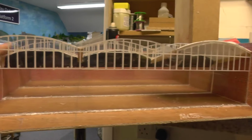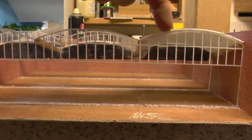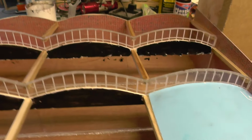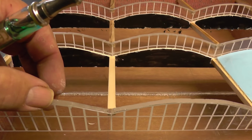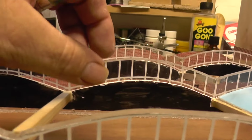When we turn around and come to the front, obviously we've got the curved roof here, and each one of those actually slopes back. If I have a look down, I've used 6mm perspex, and I've cut the curves on that with a jigsaw, which wasn't too bad. Then I've marked the windows out, and all you're really going to see on these roofs is these little strips here.